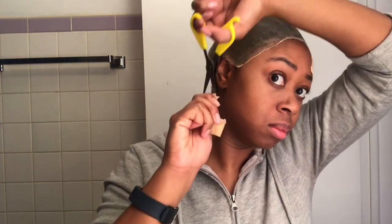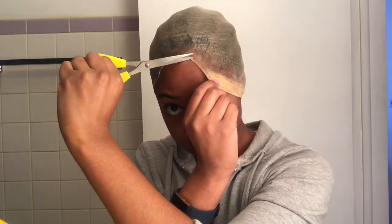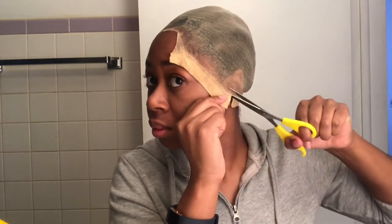You want to be careful when you're cutting this, but you also want to cut close enough to your hairline where the adhesive is stuck to your hairline. I'm going back in with my free spray just to make sure that the edge of the stocking cap doesn't roll, because you can see that through the frontal. You'll see me use the back of my comb a lot in this video, only because when you use your fingers, a lot of the oils on your hands can get into the adhesive and it will make your lace not stay.